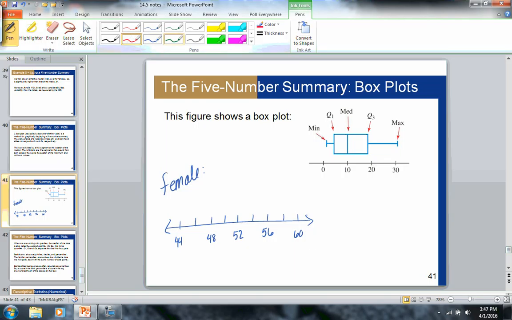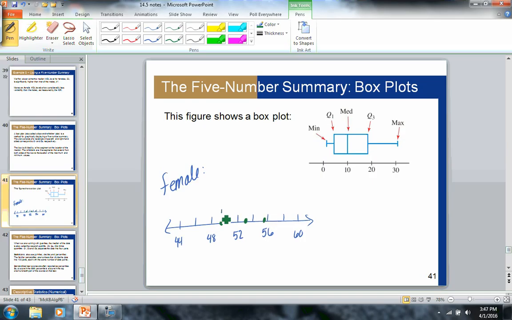And that was, let me do it in green here, that was 53. So 53 would be right here. And I like to make mine just right on the number line. Some people like to show it floating up above. It's just personal preference. And then for our Q1 value, we had 49.5, so that would be right about there. And then our Q3 value was 55.5, so right about there.